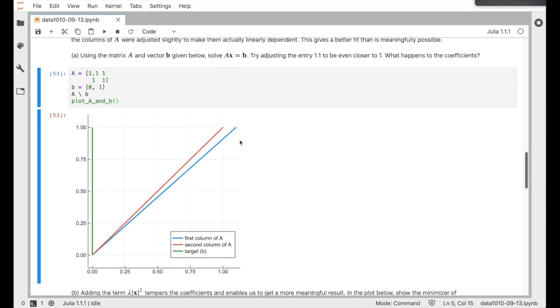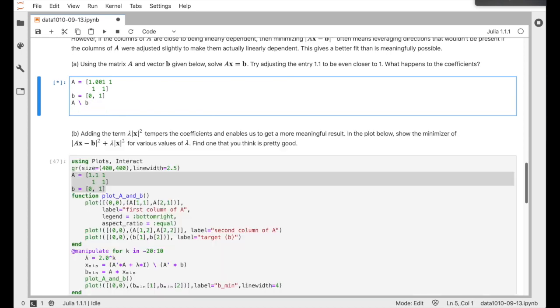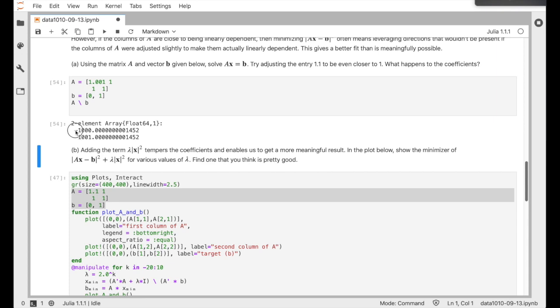However, we have to do it in a way that in some situations would be undesirable, by adding quite a lot of one column and a negative amount of the other column to sort of cancel out what's happening in this direction that both of them represent quite accurately, in order to leverage what's going on in the difference between them to reach in this direction. So you can see that even more pronounced if you make them even closer to being parallel. What's going to happen is that you're asked to use negative 1,000 of one of them and 1,001 of the other one.